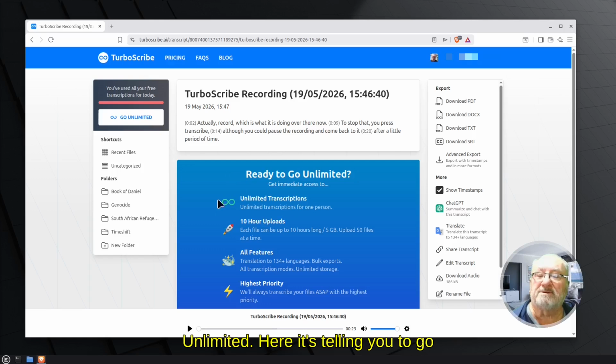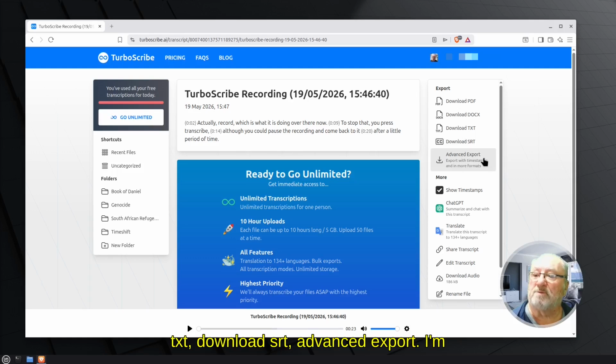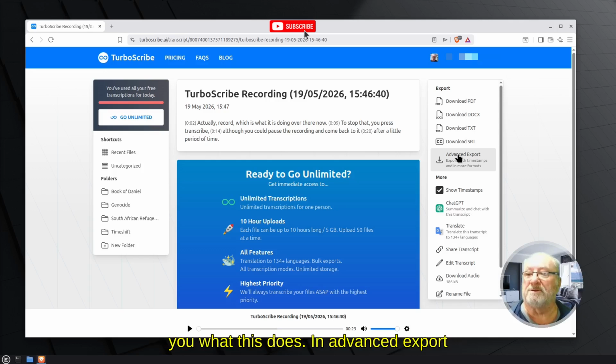Unlimited, yeah, it's telling you to go unlimited. That's the paid version. Having done that, you can see that you can export the download PDF, download docs, download TXT, download SRT, advanced export. I'm going to click on advanced export and show you what this does.